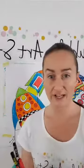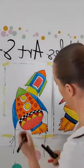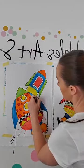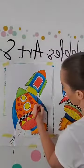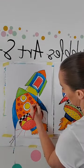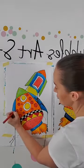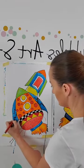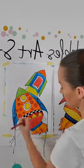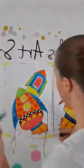All right, on the wings, what could we do? We could do some cool jagged shapes that look like stripes going through the wings. So let's draw something like this. Grab my marker pen or my texter. So some cool stripes. And then you could do a different color as well. I'm going to grab my green.